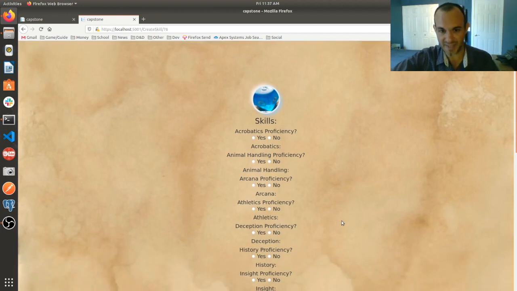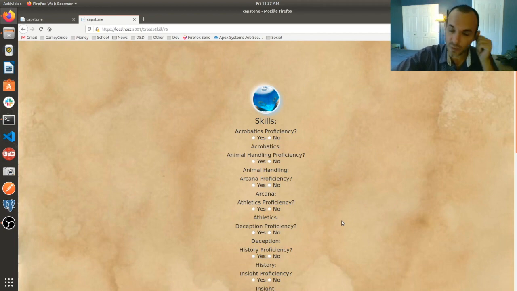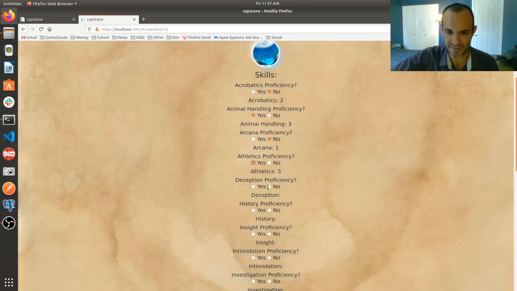Each one of them is based off a particular stat modifier. And usually each character will pick 2 or more skills. Again, that's going to be based on class. I know that animal handling is one of my options for Druid. I'm not sure about the rest, so I'll just pick athletics and set everything else to no.